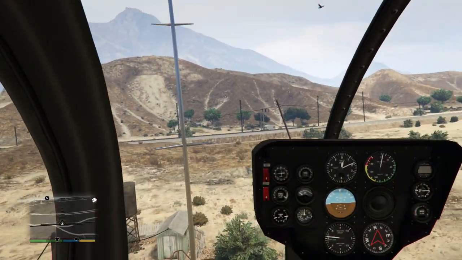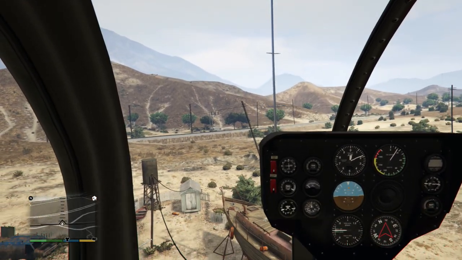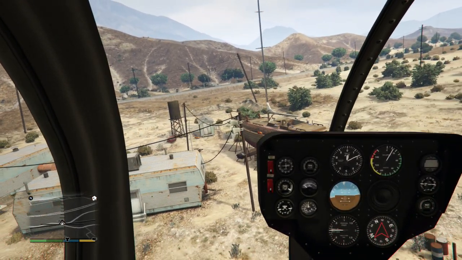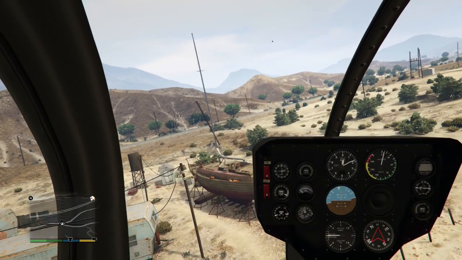You can see the big mast on this as well. These have been in the past Grand Theft Auto games. It's actually one of the more popular boats, especially in GTA 4, but they aren't really used as sailboats.